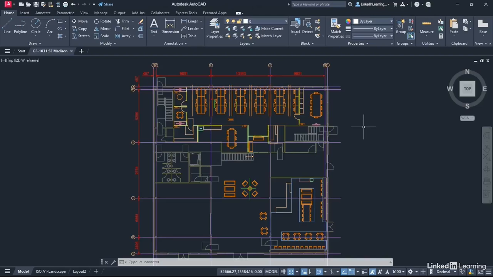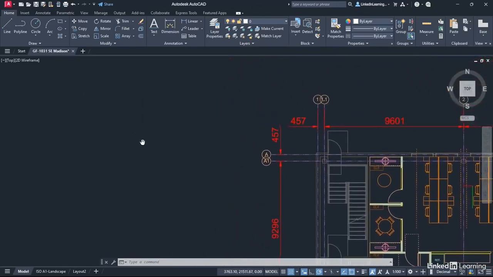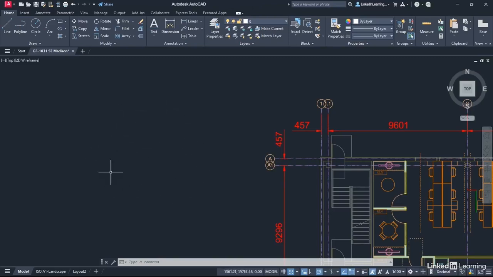Now, bear in mind, I come from the UK, so this will all be in metric millimeters, and we'll use metric sheet sizes. So just be aware of that. Obviously, if you're working in, say, the US in feet and inches, you may need to recalibrate those units. So we're going to zoom in near the top left of the floor plan, about here, so you've got a bit of space.